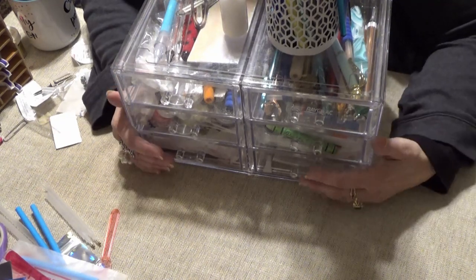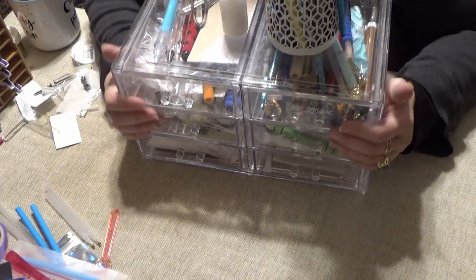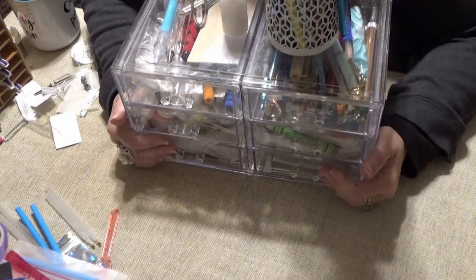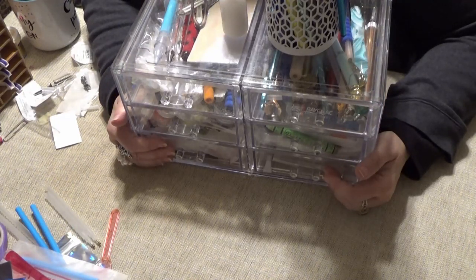So I'm glad you're here. I hope this has helped you, give you some ideas as to how you can store things next to you in nice, neat style.